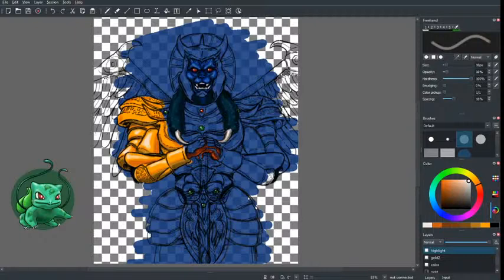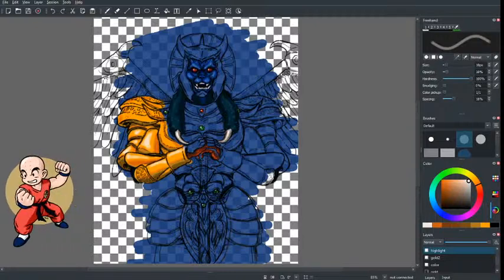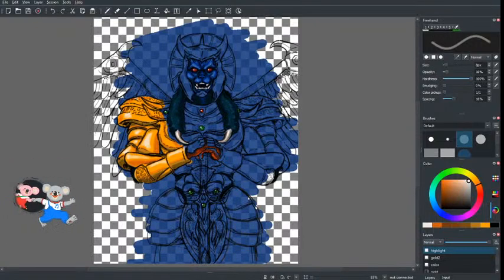Oh man, that is so gold, man. I dig this. Alright, now it's gonna get more detailed around his shoulder parts. Is where it's supposed to shine a little more.